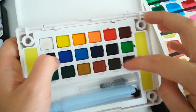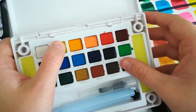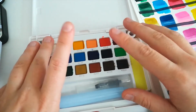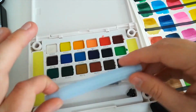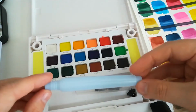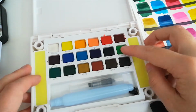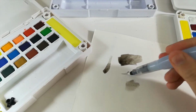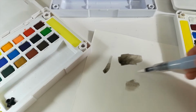To the touch, now that I've used every single one of those colors, they feel very grainy. And why that is a problem, you will see in a minute. First, I just want to talk about the set a bit more. So there's also a paintbrush, which I will show you. Still has a bit of sizing on it. It works.